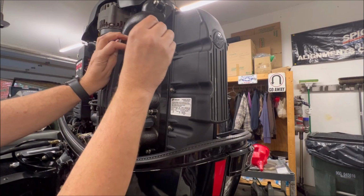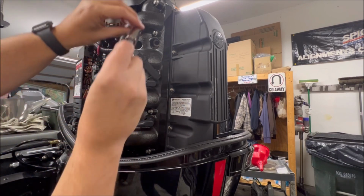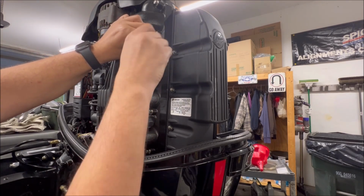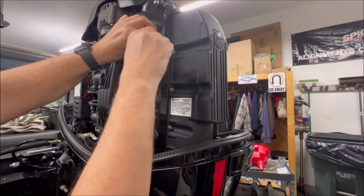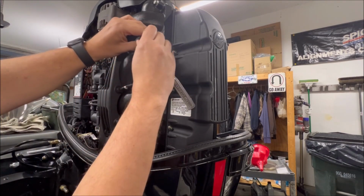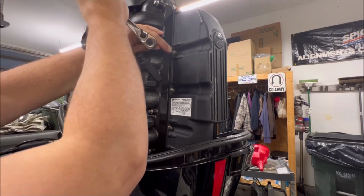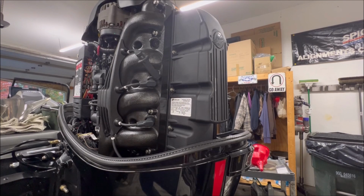I have found that if you've got a plug socket with a little rubber boot in there, that sometimes helps, but it's not needed. But I was just saying, I found that by putting new plugs in, I do maintain that highest performance level. I find when I don't do this to the plugs, sometimes I lose that mile an hour or so. So I just have it snugged in there now. We can come back and torque to specification here in a little bit.